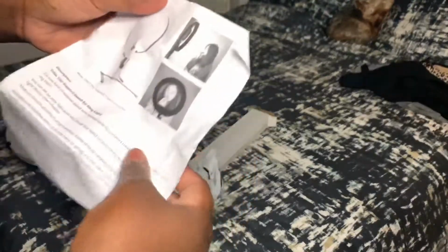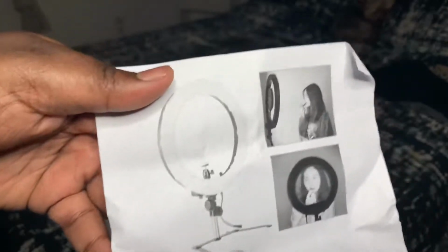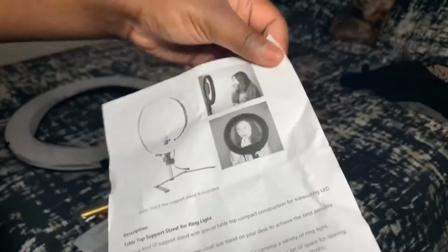Hey guys, I'm gonna tell you, y'all got no instructions. It's supposed to look like... I can use this on my table or on my stand. I'm recording a video.